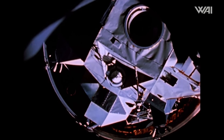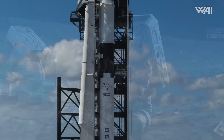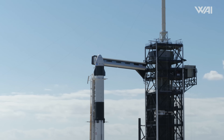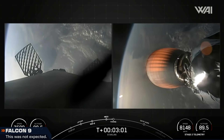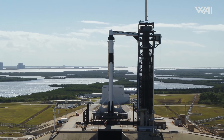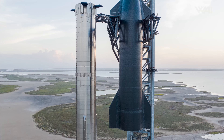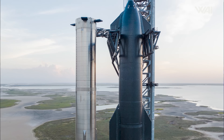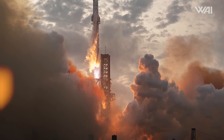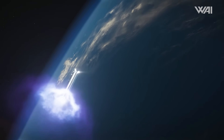Due to the wide orbit, this mission will mark the highest any human has flown since Apollo 17 in 1972. The launch date was originally set to July 29th; however, a recent Falcon 9 mishap, in which the upper stage of a Starlink launch failed, delayed it. The date is now unannounced, but it will likely be swiftly announced as soon as Falcon 9 is back online. This flight will usher in a new commercial crewed spaceflight era and pave the way for future Polaris missions. Polaris 3 will be the first crewed flight of the Starship rocket, making it important for this mission to go very smoothly. We are proud of the entrepreneurs who sacrificed their time and money to make missions like these a reality.